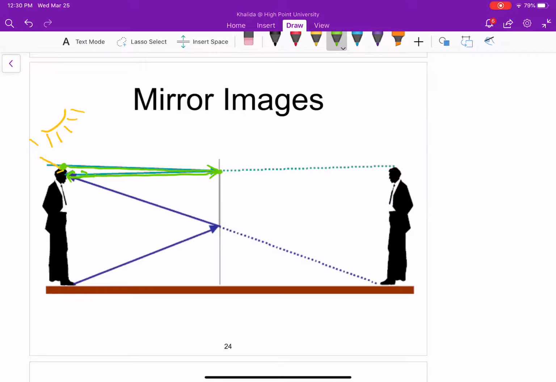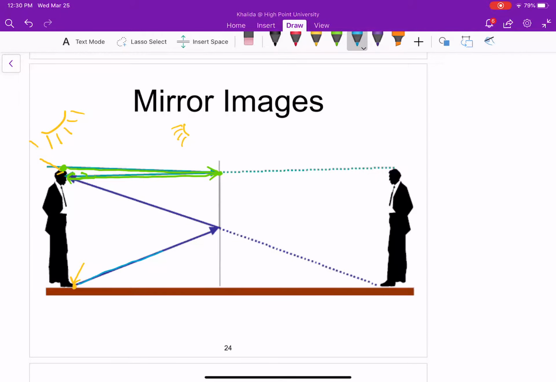So every time you look in a mirror and you see an image in a mirror, that light ray has traveled from a source. It has hit whatever you're looking at in the mirror, it bounces off the mirror, and then it comes back to your eye. And you can see that down here, this particular light ray came from some source, we don't know what, maybe it's the bathroom light over here, bounced off of his shoe, bounced off at just the right angle to hit the mirror, and it hit the mirror right at this particular point, so that the angle of incidence and the angle of reflection put that ray right back in your eye so that you can actually see this guy's foot.